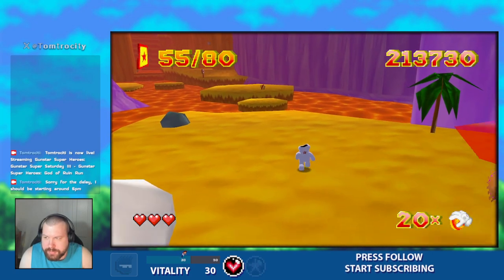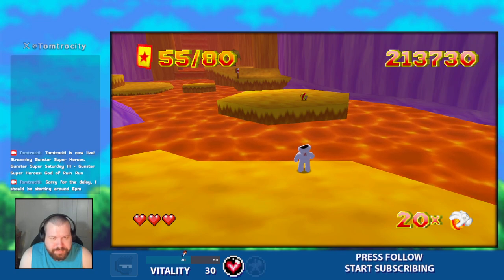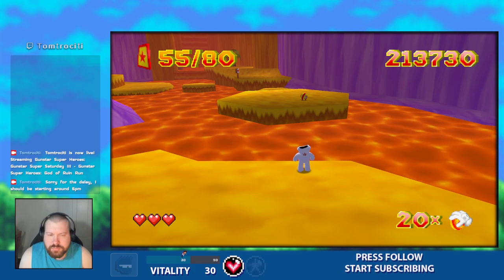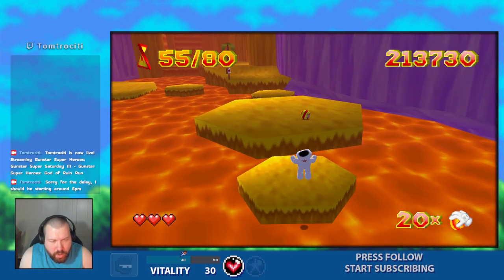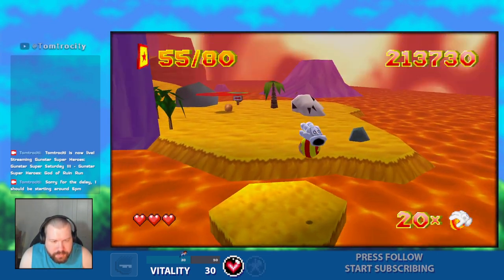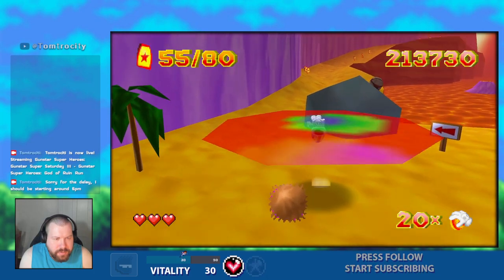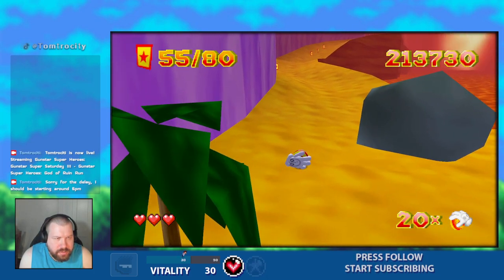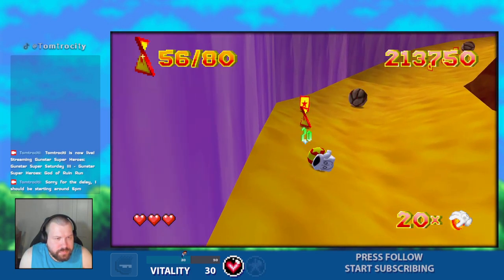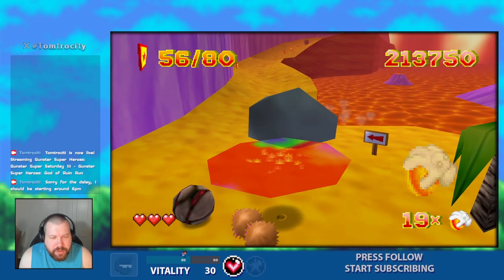Now you get the ball when the platform comes back up. There we go. Perfect. Now life's a little less hell. You know we're in a hellscape. Ow! Oh. Those are instant death. Okay.